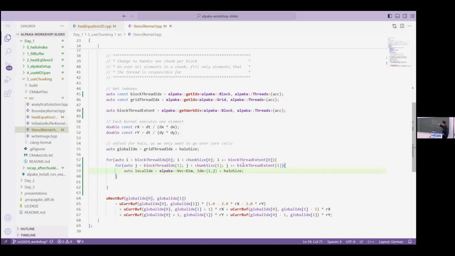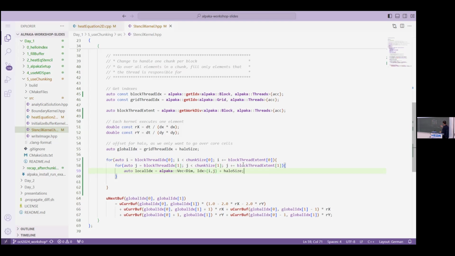Okay, this is very nice. I know where I am inside the block, inside the chunk, but where is my chunk? This is one possible chunk, but my chunk might also be here, here, or here. So what we need to do is offset our local position with the position of the origin of the block. Okay, how do we do this?